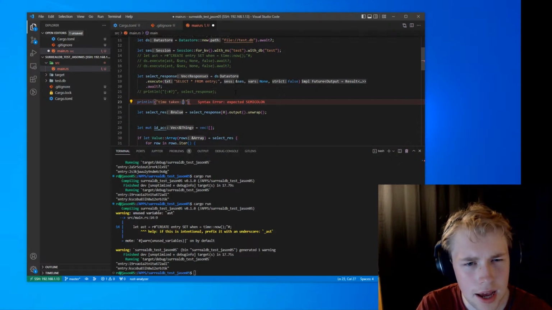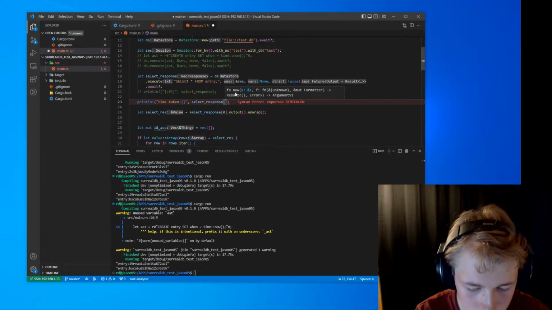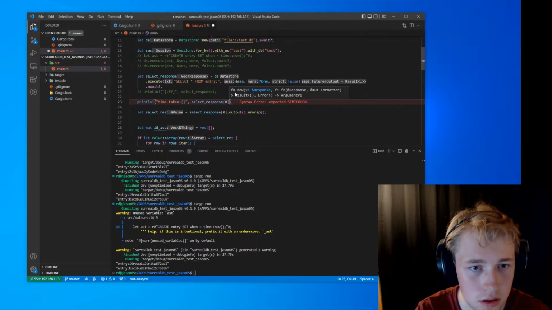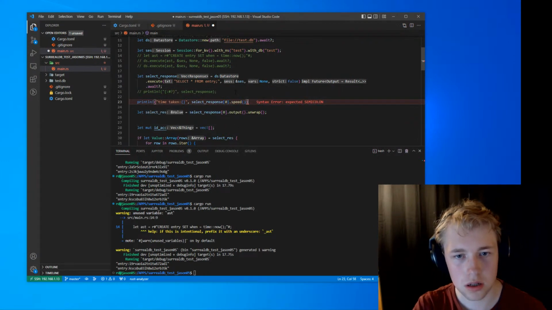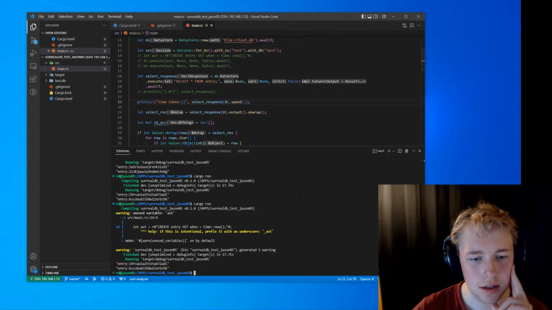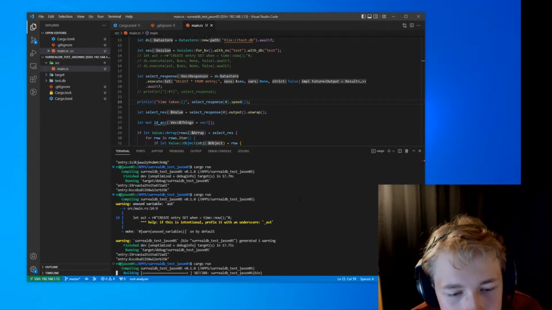How exactly this will display I am not sure, but if I select response, I have to take the first one, and then dot speed, let's see what that takes. And then I could do some simple benchmarking.